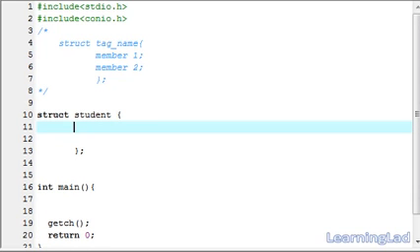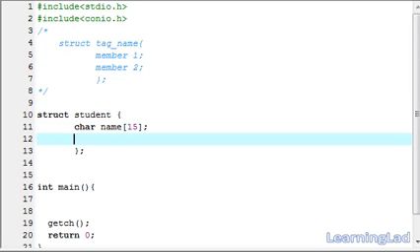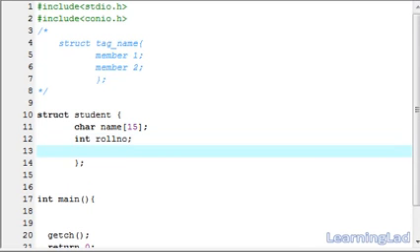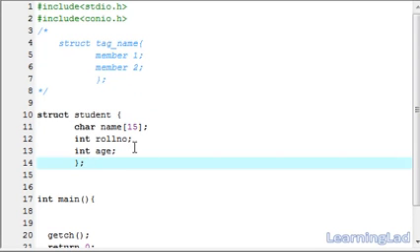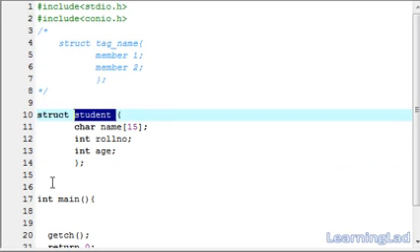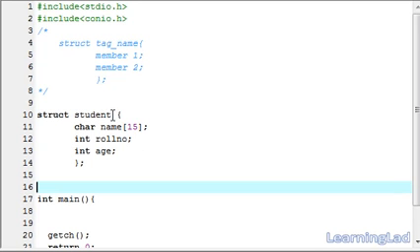So then as the structure members, we're gonna write the attributes of the student. Let's say a student has a name, it's gonna be char name. Let me declare the size of around 15. Next, after this name, a student has the attribute of, let's say, int roll number, then age, it's gonna be of type integer. So this is it for the demonstration purpose. This is how you can declare a structure in your program. Now we can refer to this student structure in our program and create the variables of this type.